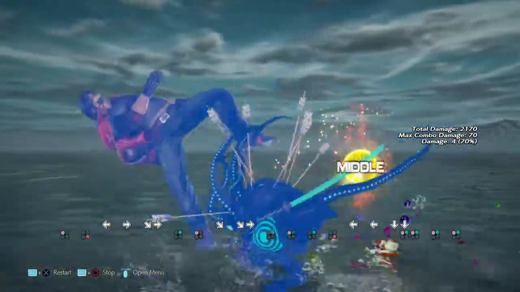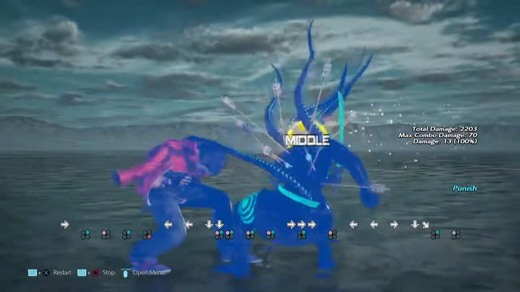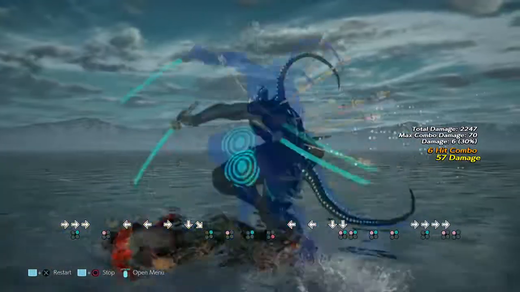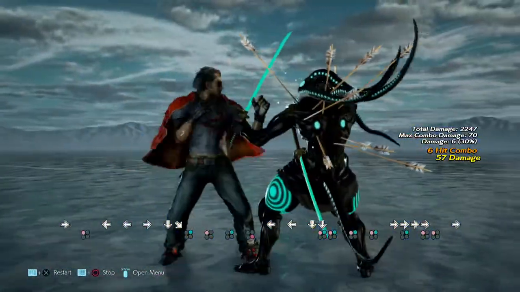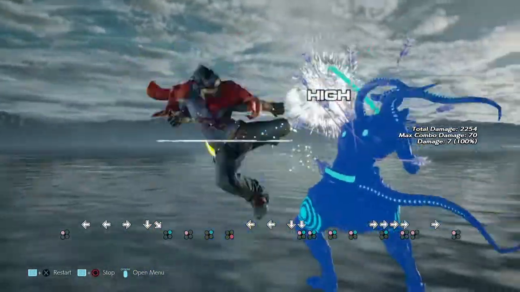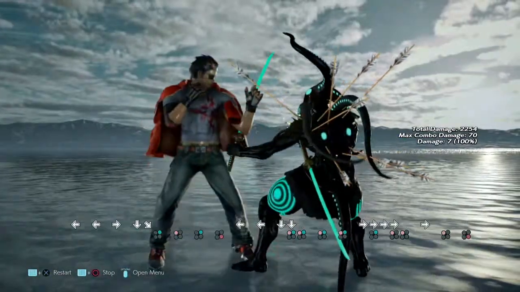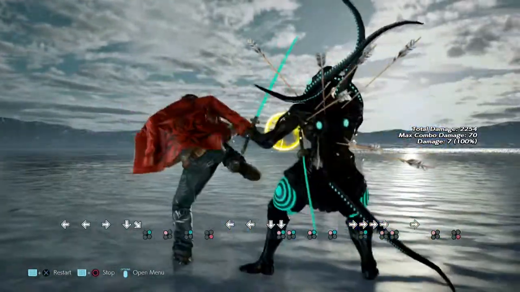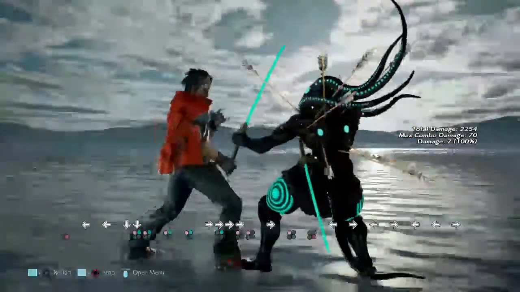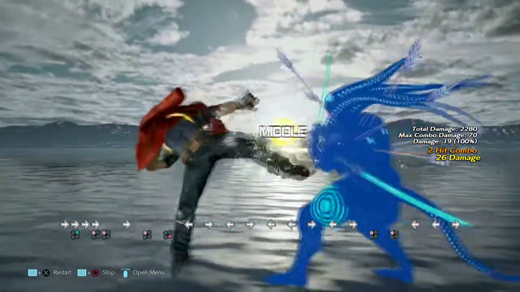I don't know what the hell that is. But I believe... Yeah, dude. If you let this high hit you, it's going to be safe on the block, of course. Rifle shuffle. What is this? Oh, he feints the first hit. Oh, no, he doesn't. Okay. What? That's safe? Look at that hit. Oh, okay. He goes into the flamingo. Alright. Okay.